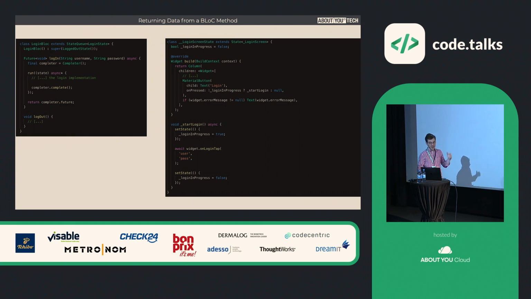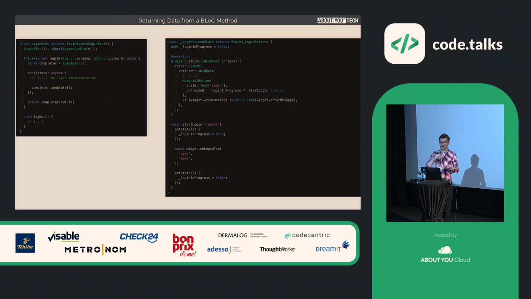So this is why here is a small pattern how you would actually return some value. In this simple case, it's just, okay, when is this method actually done? So basically, you return a future by means of this completer function, which is standard in Dart. And at the last step of your updater job, you just say, okay, now I'm done. And you could also have a return value here, or whatever makes sense.